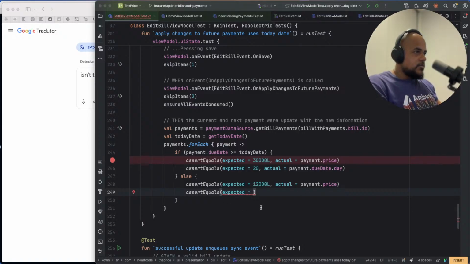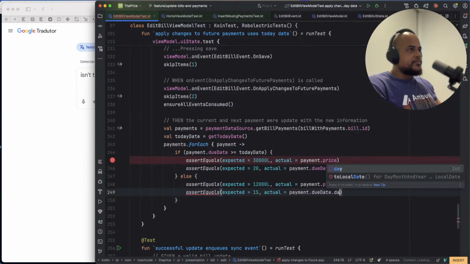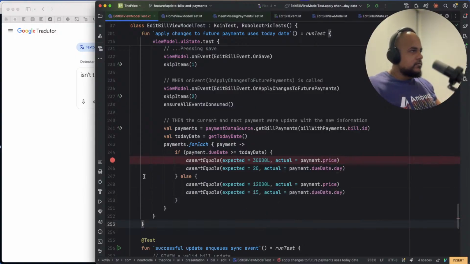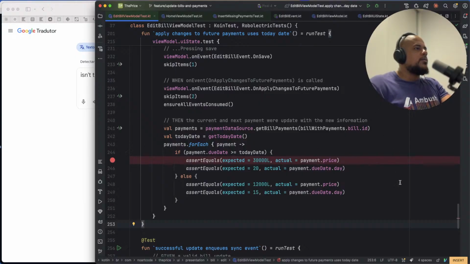But expected day 15th. Actual payment due date day. That should be it.